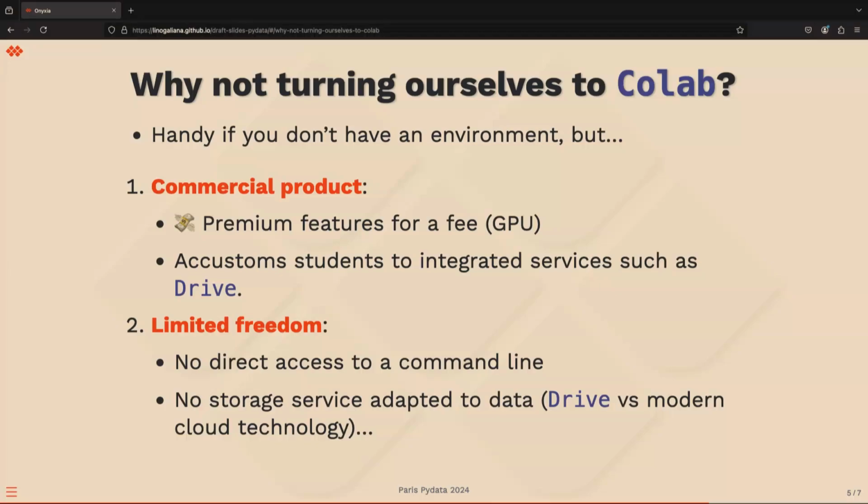But also, as a teacher, the main thing I don't like with Colab is the integration with Google Drive. That makes them save their programs and their data on Google Drive. And if they do that, they don't practice Git, they don't practice cloud storage they will need to do in the future in enterprise. So we don't want them to be accustomed to that. We want them to be accustomed to state-of-the-art practice. And that's why I don't want them to use Colab.